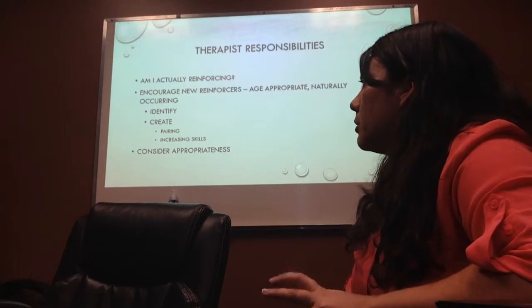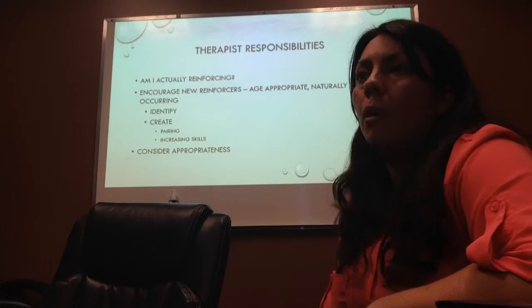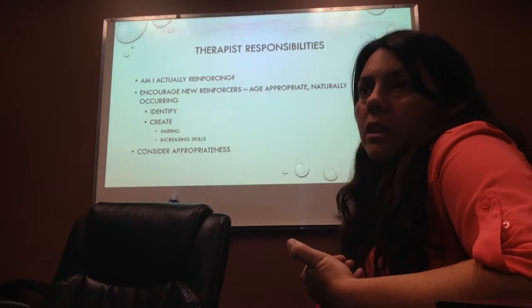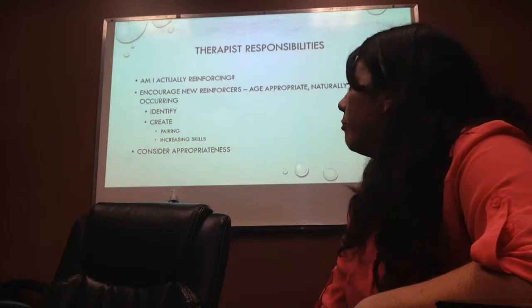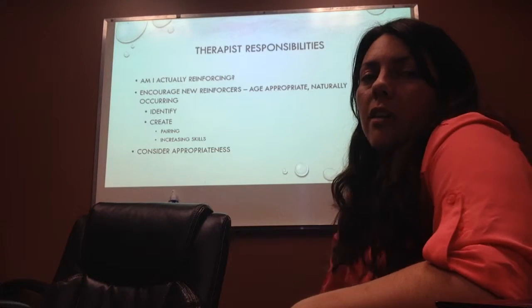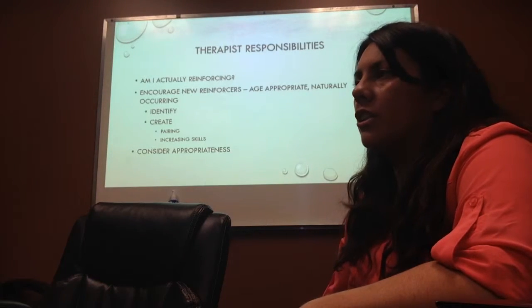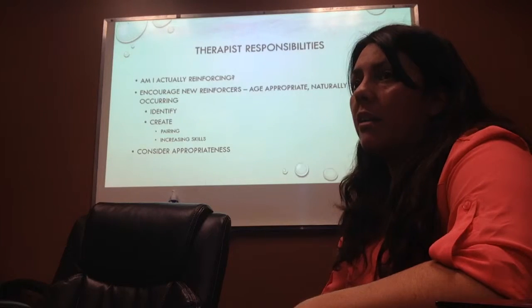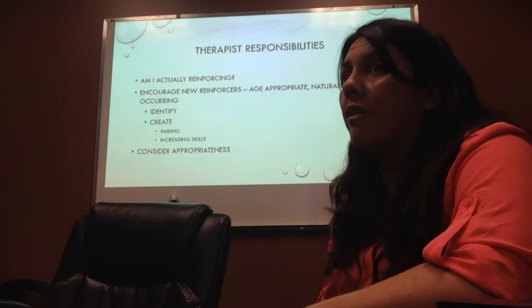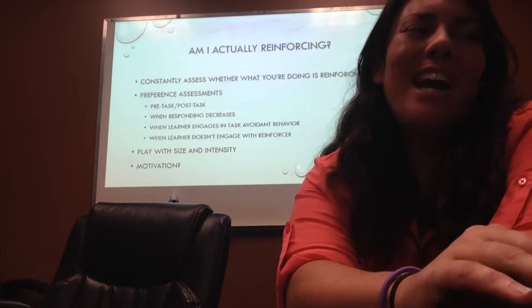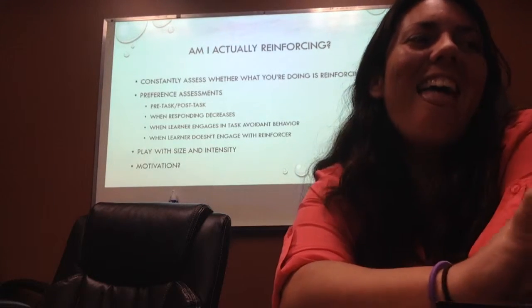And then your third responsibility is to consider appropriateness. Say you've found out that 10 marshmallows is a reinforcer for clapping. So every time the kid claps throughout the session, you're going to give them 10 marshmallows, and it might be effective, but it might not be very appropriate. Might not be healthy.